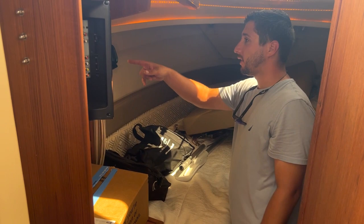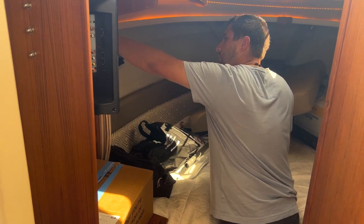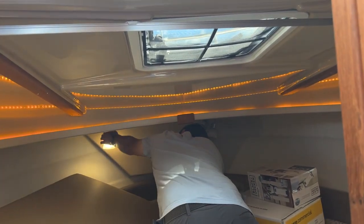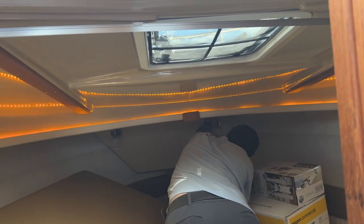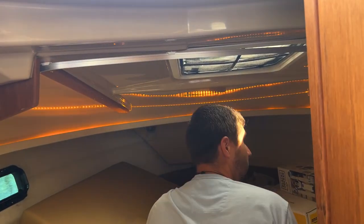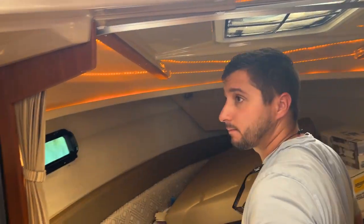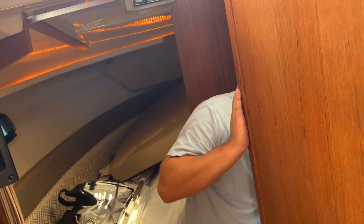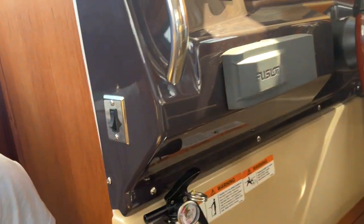But inside here, we have our reading lamps on both sides. Come down and take a look. The reading lamps are two-way. You get one light, you turn it again, you get the top light. Same thing on the other side. And there are two on the sides here. And then for the head, the light switch is on the wall. Any questions? Nope.